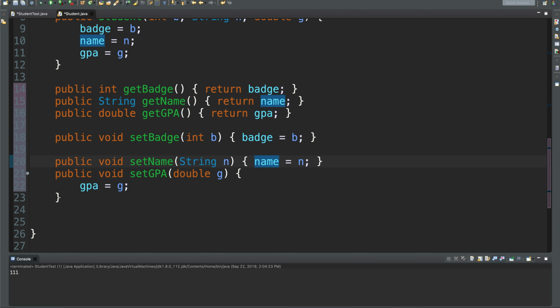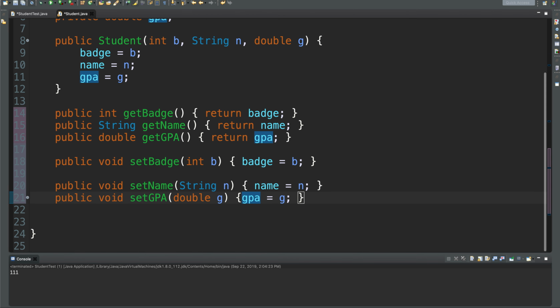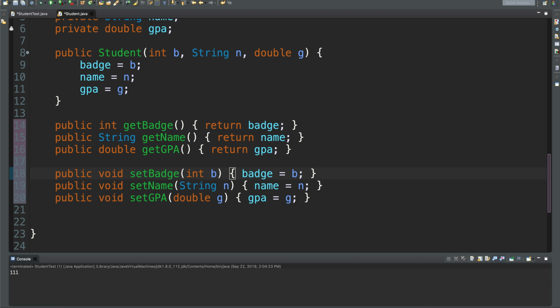In the test, it is much better if you don't do this, for your code to be more readable. So don't do this. Just for the sake of this tutorial, that's why I do that.